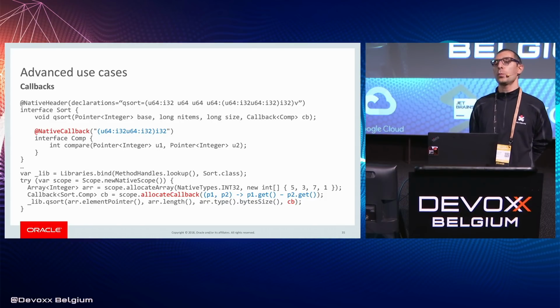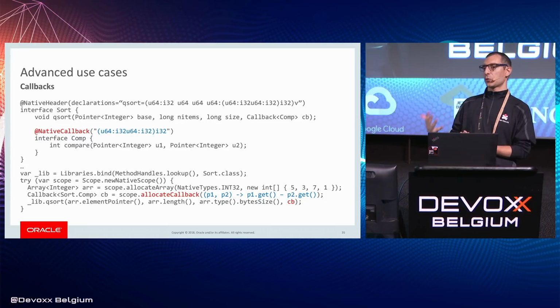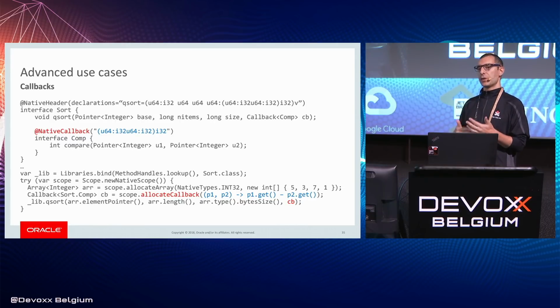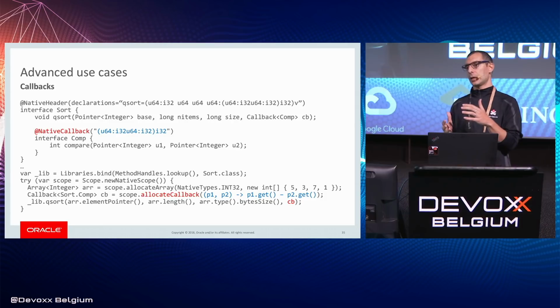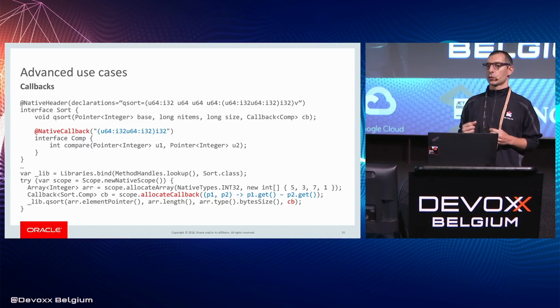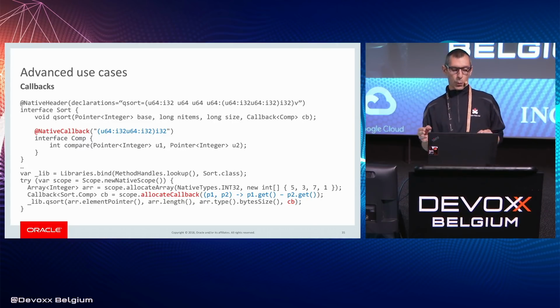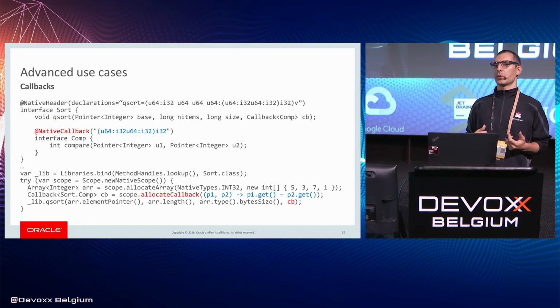If we have a scope, we can allocate a callback. Now, this allocation is a little bit magic because we can pass a lambda expression that represents the body of my callback, but behind the curtain, the VM will also do some code spinning here because it will have to generate an entry point that it can then pass as a function pointer to the native function. So all this happens magically, and when the scope is closed, the code snippets that the VM has generated disappear.